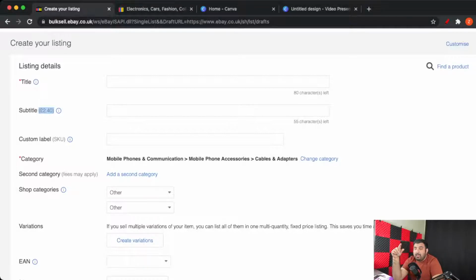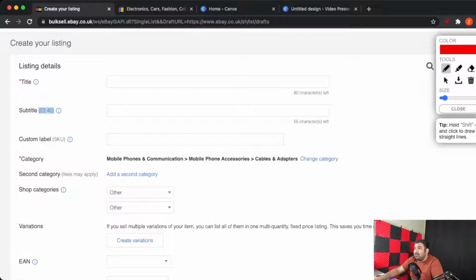If it's only a one-off sale, £2.40, I don't think it's a good idea, even though people can get a lot of information before even going inside a description. It's not something I recommend for a one-off listing. If your listing has more than one item, what is the best thing to write inside the subtitle? We're going to decide that by looking at the listing, so leave that for the moment. Title and subtitle, if you're doing a subtitle, just leave it for the end, and I will show you why I left that to the end as well.